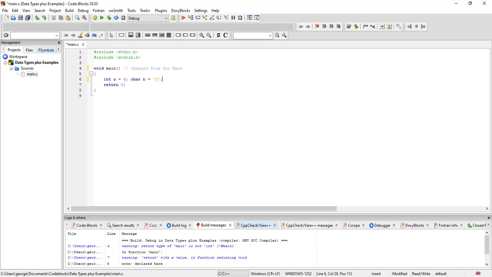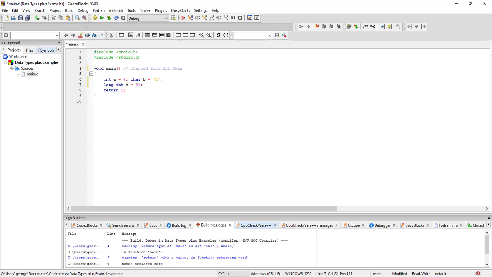We've created our variable and we've initialized it. What we haven't learned, however, is that we can modify these values. We can say long int h is equal to 34.